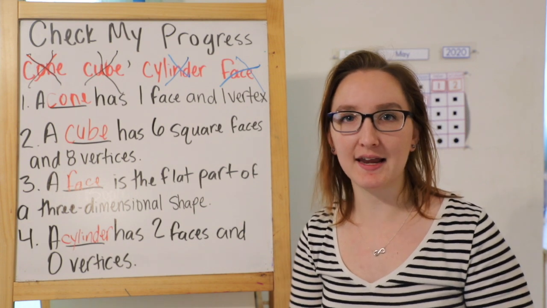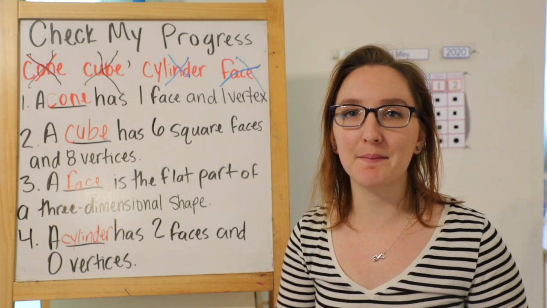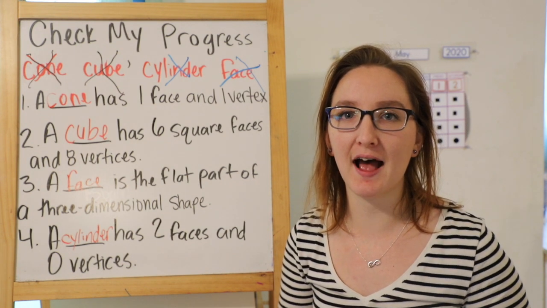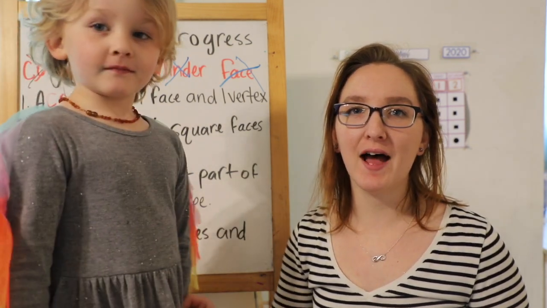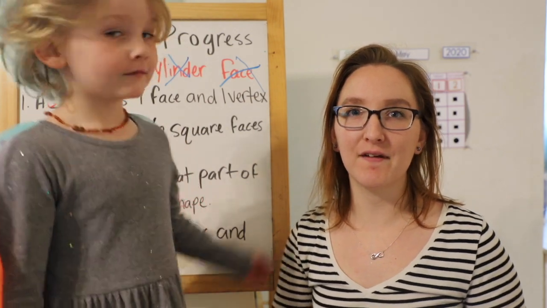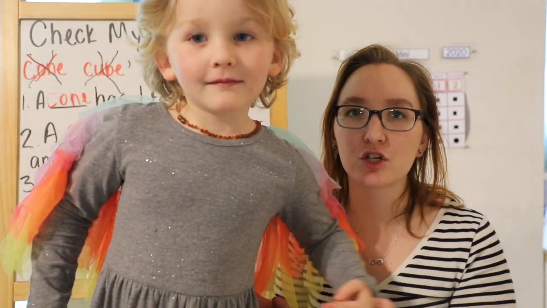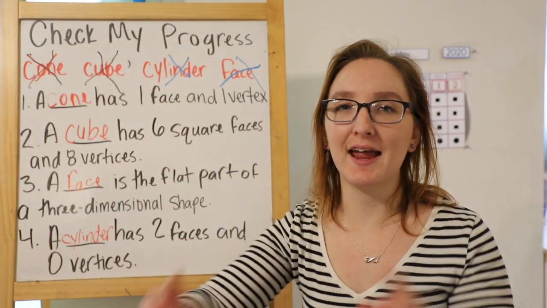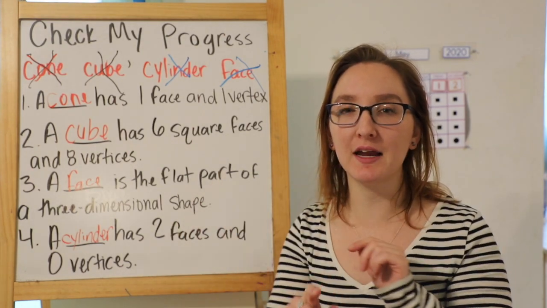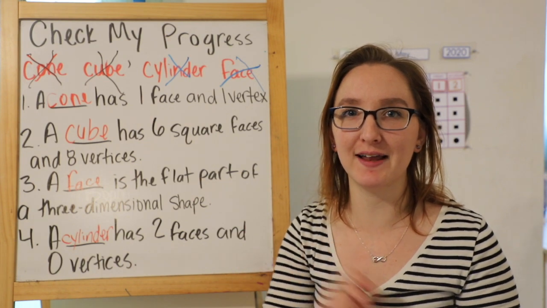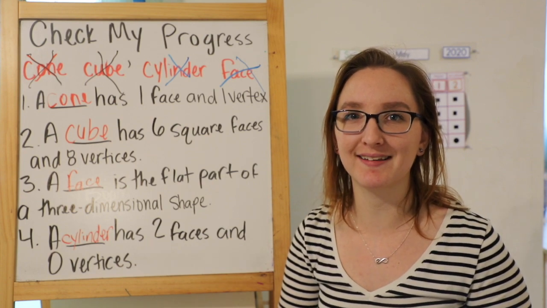Then on numbers 8 and 9, you're going to see what the faces look like, and you need to match it with the 3-dimensional shape that has that many and that kind of face. Number 10, you need to find out how many vertices of the faces of the cube there are all together. So what you're going to need to do is draw a picture of all the faces that cube has and count how many vertices it has all together and fill in that blank. So when you are finished with that, come back here and we'll review everything together.